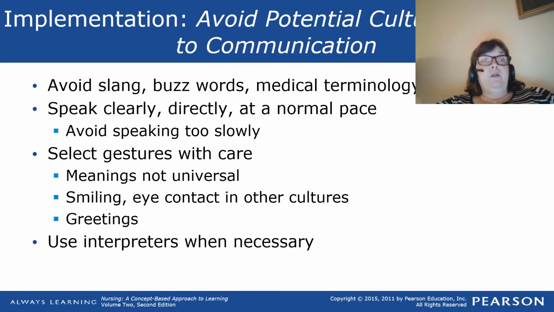We want to speak clearly, directly, and at a normal pace. Avoid speaking too slowly. Select gestures with care because meanings are not always universal. Be aware that smiling and eye contact is not always appropriate in other cultures. Sometimes it's seen as insulting, so be aware of that, as well as greetings. Sometimes we become very familiar and call people by their first name. It is always good to ask them what they would prefer to be called, and use interpreters when necessary.